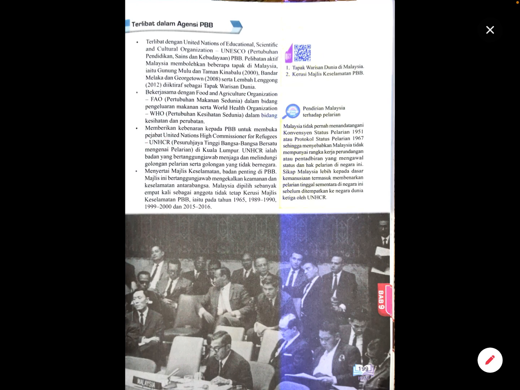And the one that they mention a lot is UNHCR. So UNHCR, or United Nations High Commissioner for Refugees, is an agency that mainly handles refugees. So Malaysia let the United Nations open a UNHCR office here, so that we are able to accommodate people who run away from other countries because the country has some problems. And also people who don't even have a country, maybe they're just born at sea.